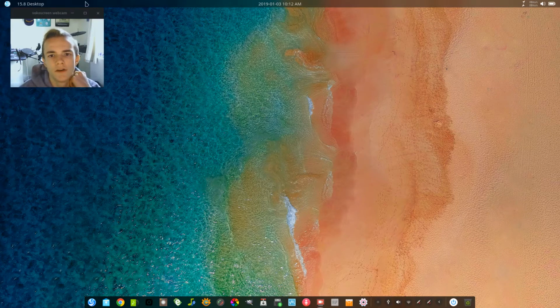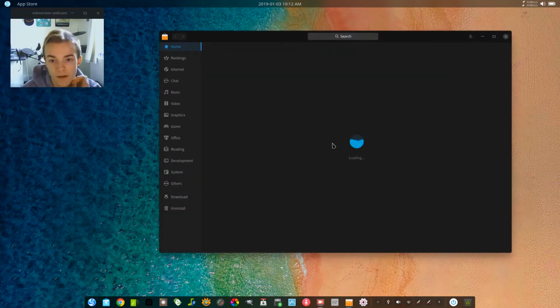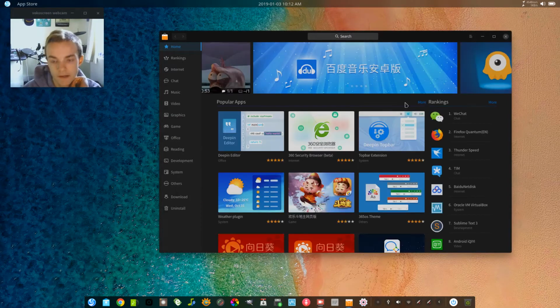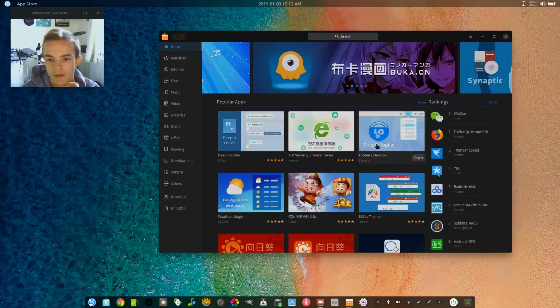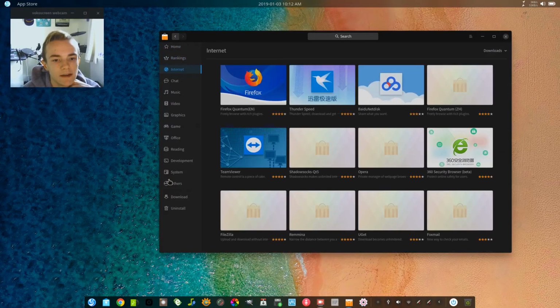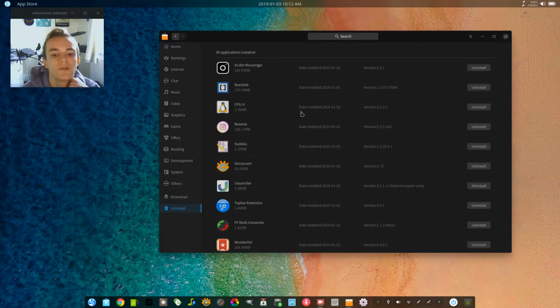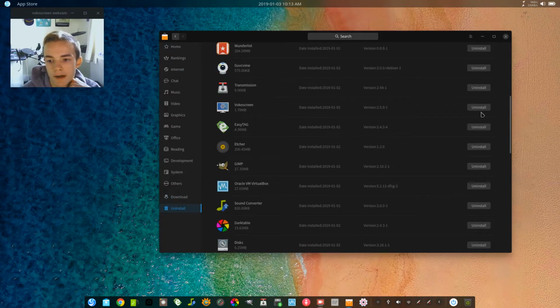So I think that's Top Bar done, even though it's not actually part of it. I definitely recommend the application. In fact, if you go into the App Store, this is going to be the first app I'm going to show you. The home page, which is the first one hands on. Top Bar is right here, and that's how I saw it. I was like, oh, that looks interesting, and chose it because I quite like the thing with Mac, and it gives it a bit more Mac to it. You got rankings, internet, all of these kind of things, and then you got download, what's currently happening, and uninstall. So you can uninstall specific applications just from here by clicking it and clicking go down.